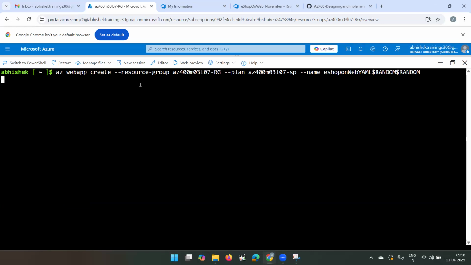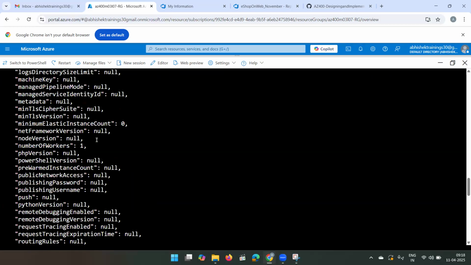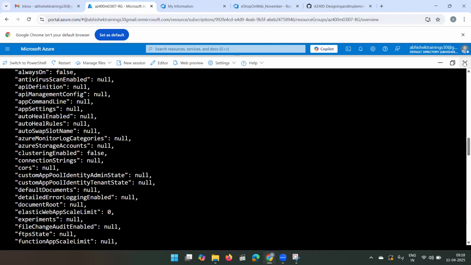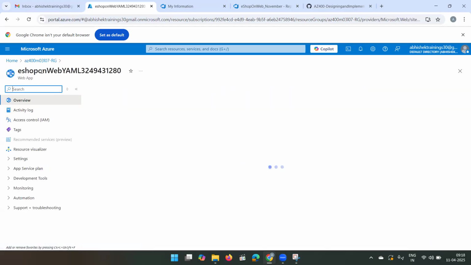Now it will create the app, web app. Maybe it was not reading out the variables because we had power loss two times, so maybe there might be some issues. So now it created a web app. Okay. This is the web app.